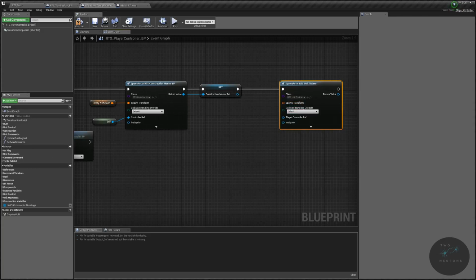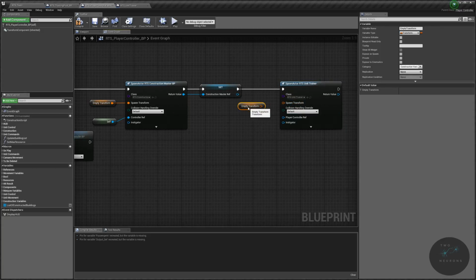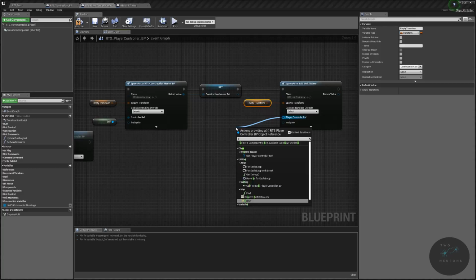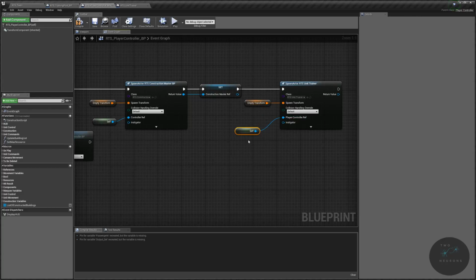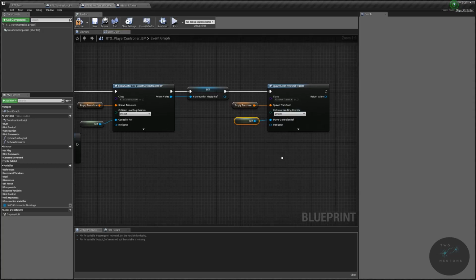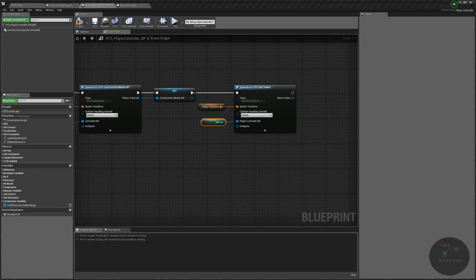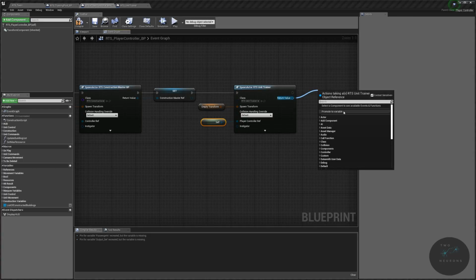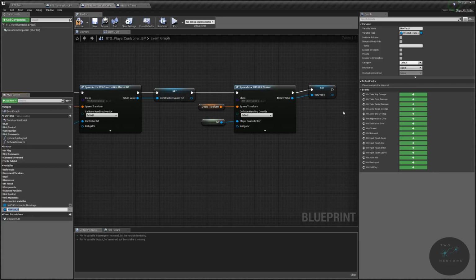And we'll take our empty transform, we'll just duplicate it instead of hunting it down in our construction variables. Plug it into there. We have our player controller reference there, and we want to set that to get a reference to self. And because there's no mesh, there's no need to worry about collision handling. I do, however, want to create a reference to this potentially for later use. And we'll do that right here. Actually, when I say later use, I mean later in this video.